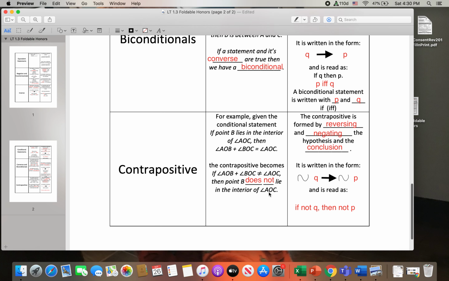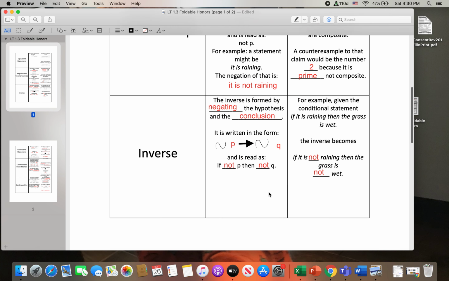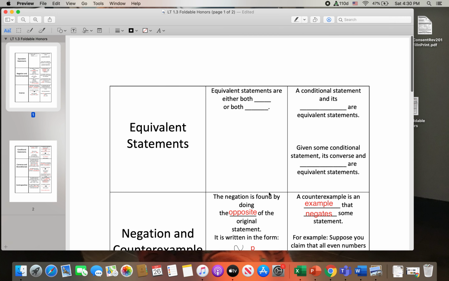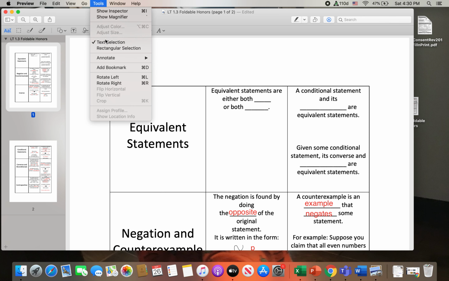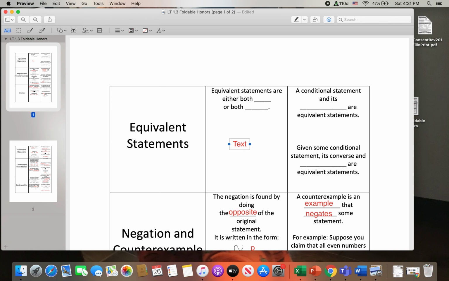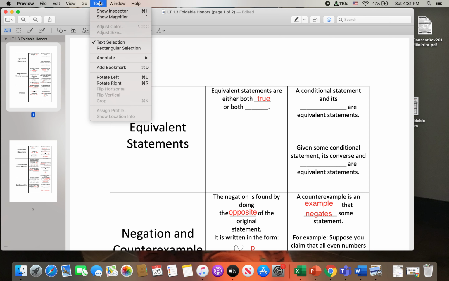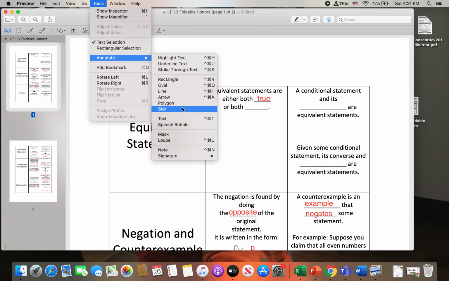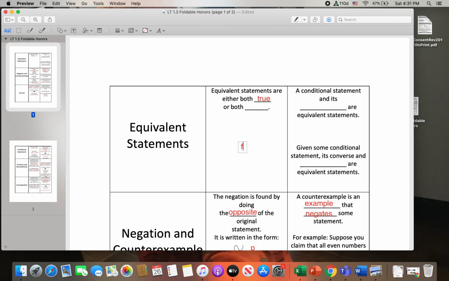Which leaves us just one section. And this we don't do as much, but I'm putting it in here anyway. Equivalent statements are something we don't look at very often, but they do a lot in logic. If you are really interested in this, take a college course called Logic. It's really this type of stuff and can get interesting, and they will get all into the trueness and falseness of items.